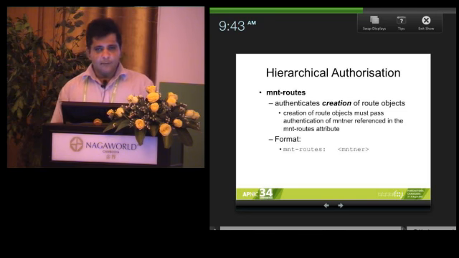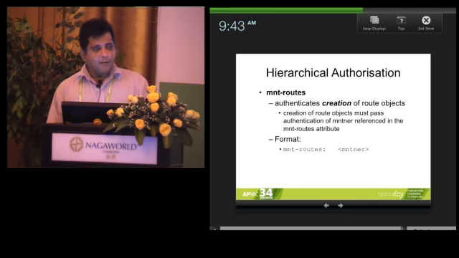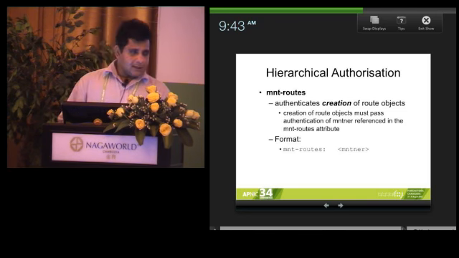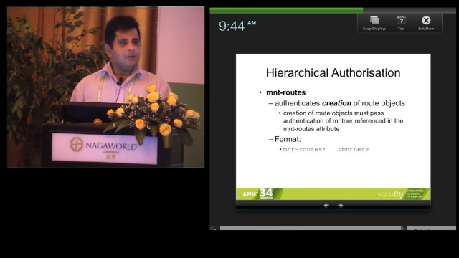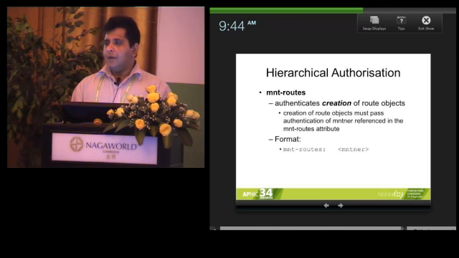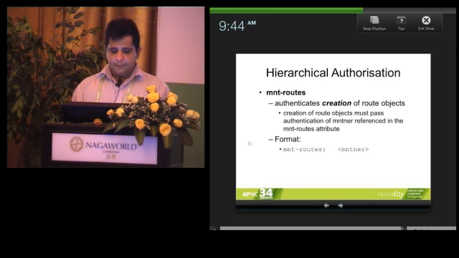And also, in addition, we can have another attribute called mnt-routes, right? Which is shown in the slide here. So mnt-routes can actually, when you create the route objects, remember we discussed the route objects before? Those route objects can be protected using the mnt-routes attribute, right? So we talked about 3 maintainer attributes now. One is mnt-by, the other one is mnt-lower, and the other one is mnt-routes. So they are hierarchical, the privilege is based on the hierarchy, right?